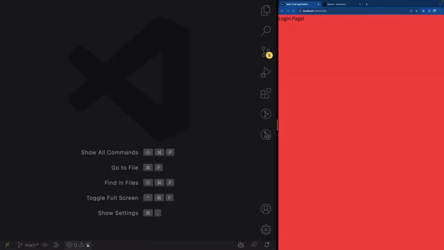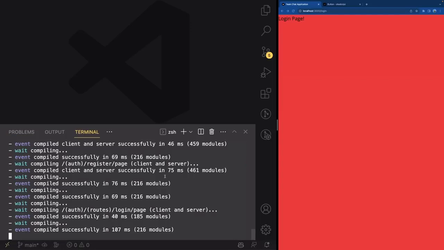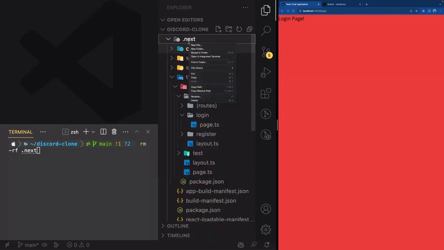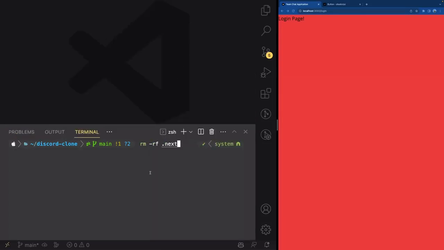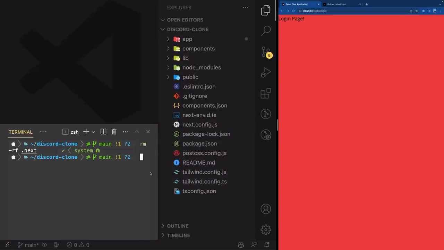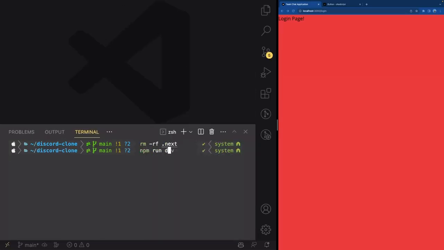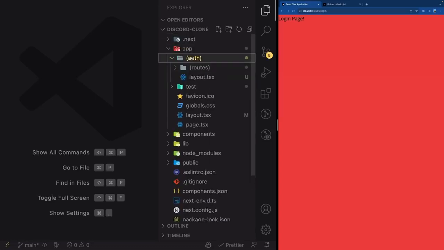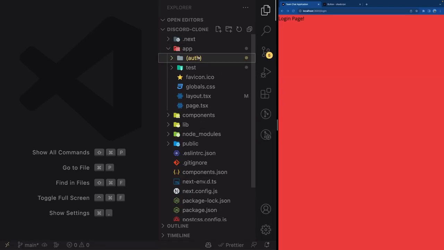So this is just a cache in hot reload. Let's say you did something wrong and don't know how to fix it. All you have to do is shut down your application and run rm -rf .next, or you can manually just right click and delete your .next folder, but make sure you shut down your application first. And you can see now I don't have that .next folder, but if I run the application again, it's going to be automatically created. I don't even know if that happened to you, but often when I play around with these routes and move them around like that, that happens. So I just showed you a very quick way to fix that if it even happens to you.